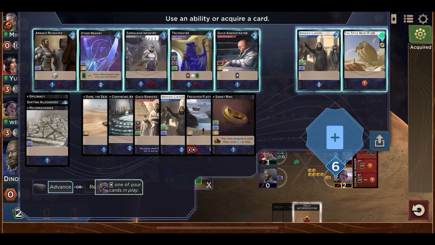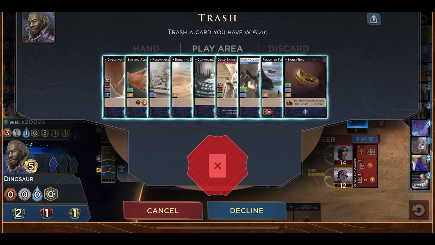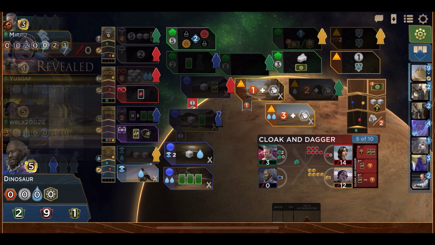Since we have no better action, the only choice here is to early reveal for a Spice Flow. And as we said, we reveal our Spider Blade, get a bump, and we trash it instantly.